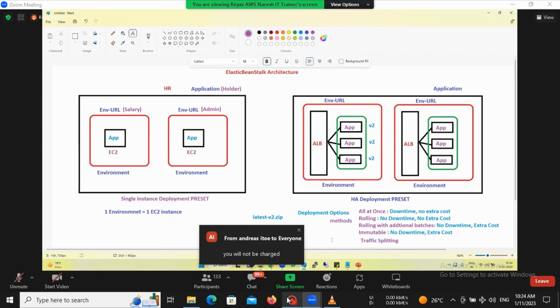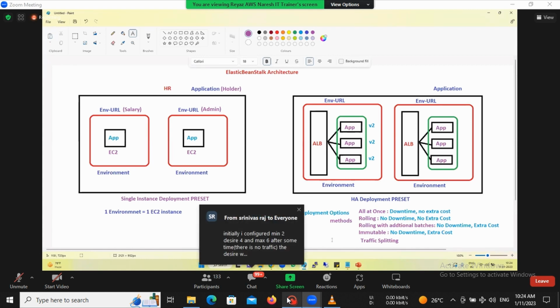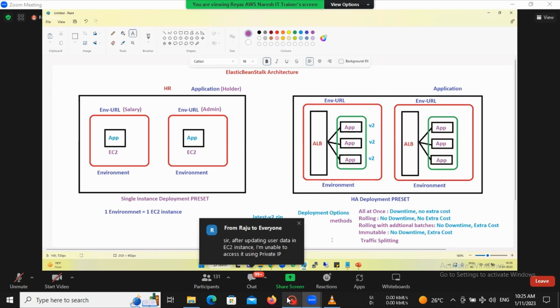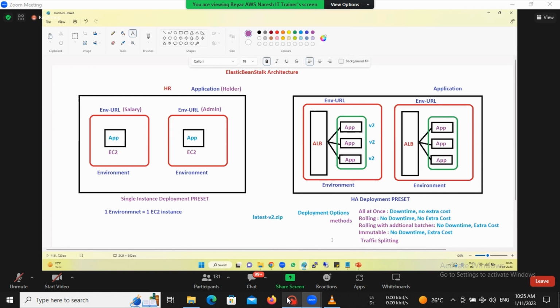If I delete an IAM user without allocated resources, then we'll get the precise. I didn't understand the question, but IAM, as Andre said, is free. It will not be charged. And every day I'm saying, anything in EC2, which is free and which is not free, you know, right?